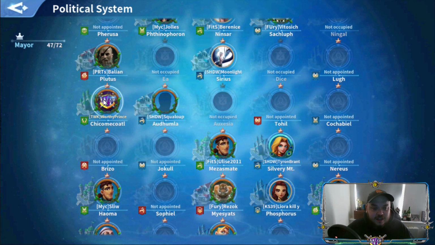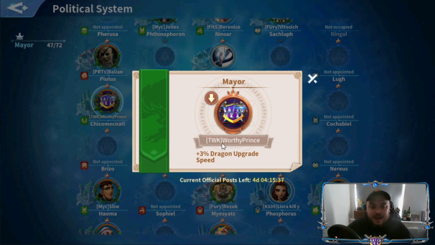But as you can see, look, Worthy Prince is the mayor of Chico Mikoto. I think that's how you pronounce it. And if we click on it, you can see that I'm the mayor of this city, and also it comes with 3% dragon upgrade speed just for me, which is actually really nice.